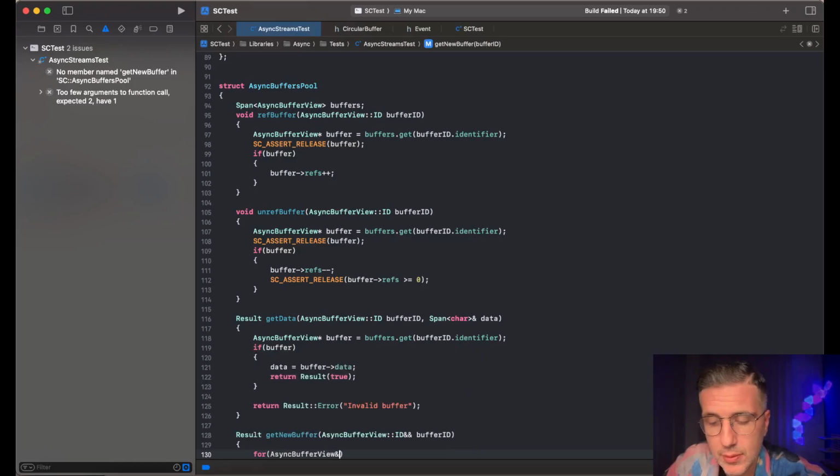AsyncBufferView buffer in buffers. Do I support this here?